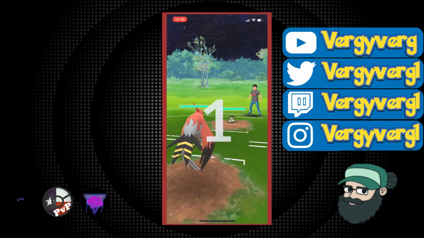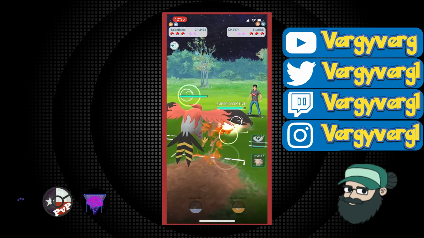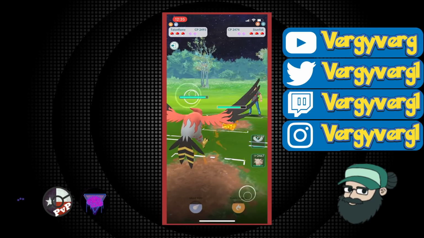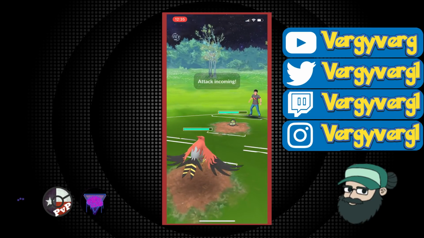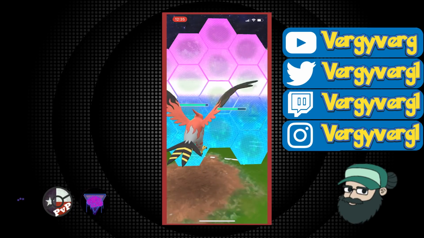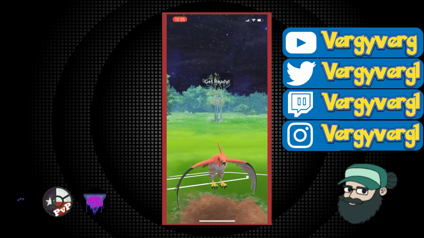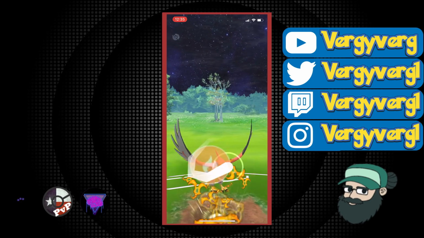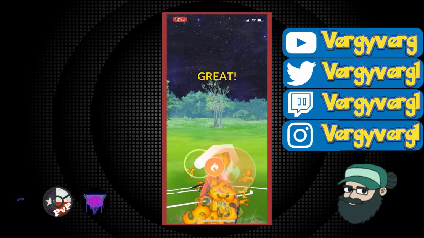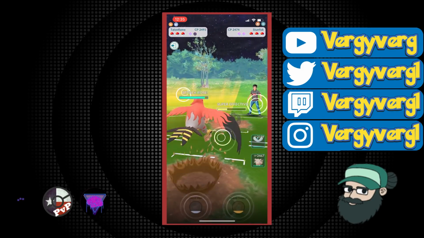Okay, Stunfisk is one of the harder Mon to beat. You can win this if you want to. It will cost you a shield deficit, but if you notice, the rest of my team is very weak to Stunfisk. The only answer is actually Talonflame, so I do want to win this matchup. You do survive a Rock Slide. It brings you down to about 10% HP. Actually, probably a little less than that, somewhere between the 5 to 10 range, so it is pretty scary.